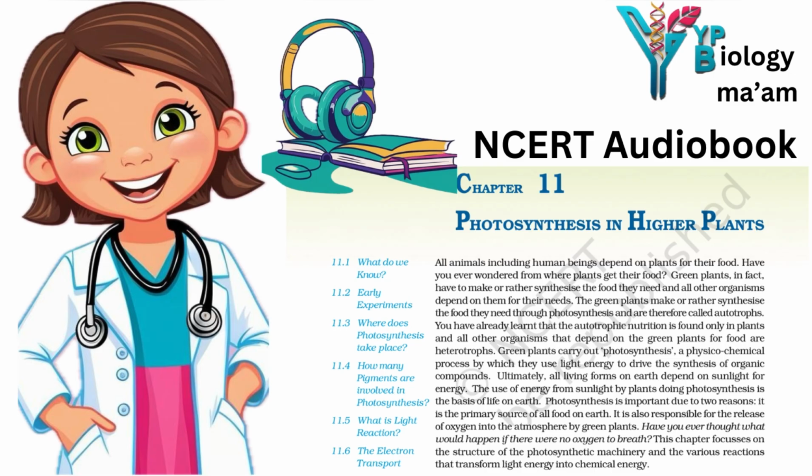13.6.3 Chemiosmotic hypothesis. Let us now try and understand how actually ATP is synthesized in the chloroplast. The chemiosmotic hypothesis has been put forward to explain the mechanism. Like in respiration, in photosynthesis too, ATP synthesis is linked to development of a proton gradient across a membrane. This time these are the membranes of the thylakoid. There is one difference though. Here the proton accumulation is towards the inside of the membrane, that is, in the lumen. In respiration, protons accumulate in the intermembrane space of the mitochondria when electrons move through the ETS.